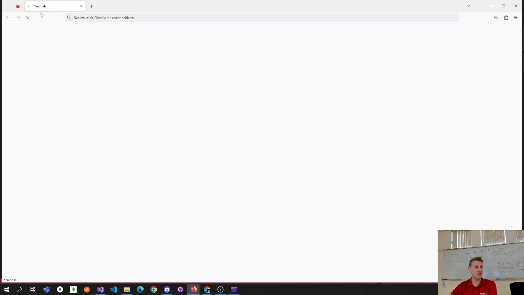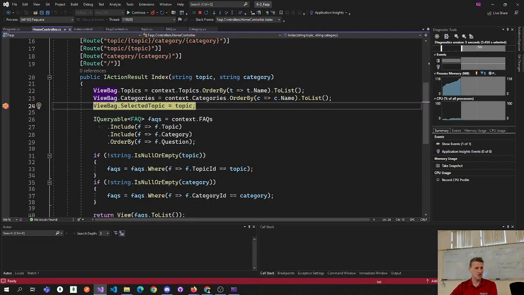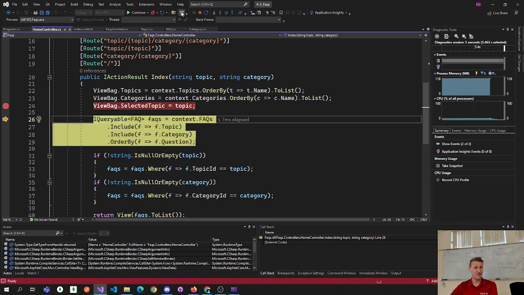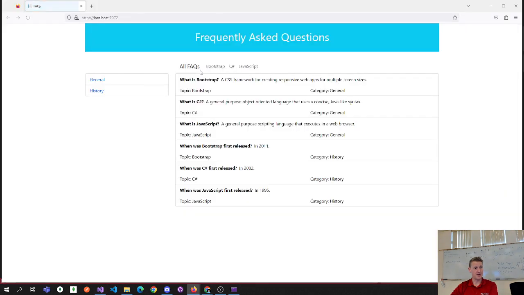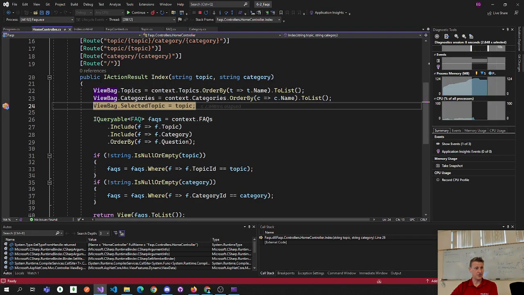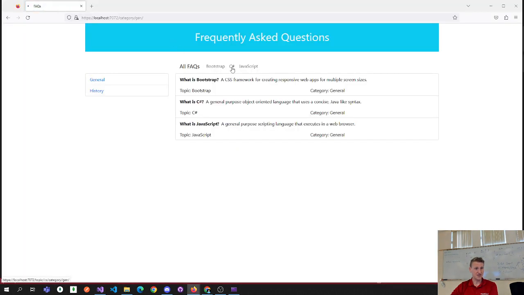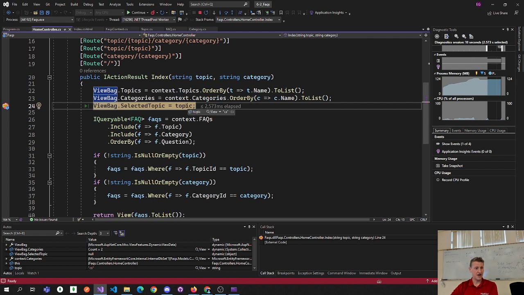So this breakpoint should hit when the page loads. Okay, so the breakpoint hit, and you can see topic is null. So view bag selected topic is null, obviously, until you put a topic in there. So if I select category, again, topic is still going to be null until I ultimately select a topic, and now CS is the topic, right?